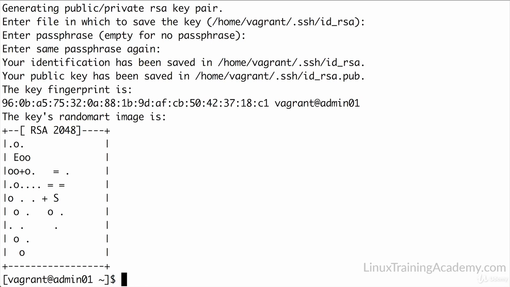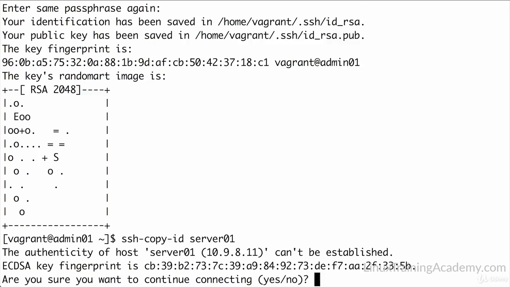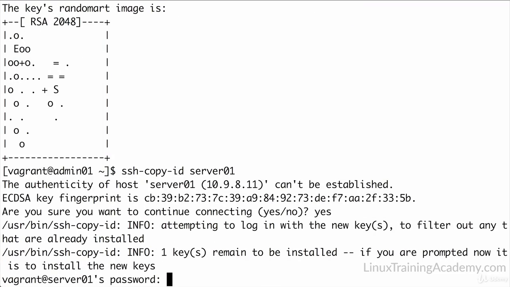So the next step is to put the public key on the remote system, and there's a handy command that will help you do that, and it's called ssh-copy-id. So we're going to ssh-copy-id to server01. Here we're connecting as the vagrant user over SSH to server01, and it's saying, hey, here's the fingerprint of that host. Do you accept it? And do you think it's where you're trying to go? In theory, we could check this key on the other side and confirm, but we're on a test system. I'm sure this is going to be safe. So we'll just hit yes here. So here it's prompting us for vagrant's password, and the password for vagrant is vagrant.